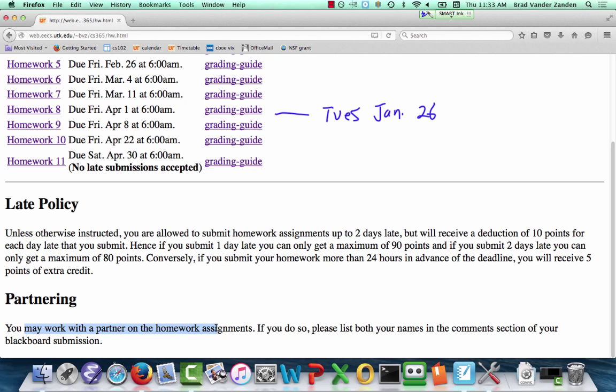If you do pair up, please indicate in your submission on Blackboard who the two of you are. Okay, don't make 2 separate submissions. Make one submission. And when you submit, in the comments box, tell us who you are. Okay? And in class, please try to then sit together, because if you're working on homework assignments, you can pair up like that and work together on it.